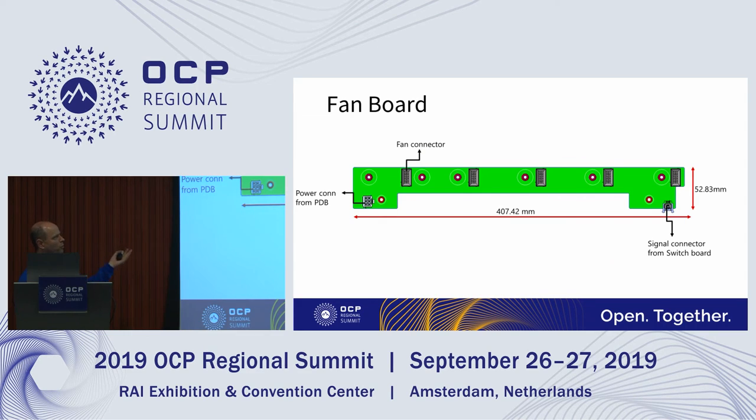This is the fan board. This is the board that sits right above the host interface board, and it's connected. We have power coming in from the PDB as well as the fan control coming in from the BMC of the host interface board. Currently, we just have an I2C bus coming up to this, and we have fan controllers on the fan board itself that control it locally. We could have done fan control from the BMC, but that would have required more pins on the connectors there. I think this makes it a little more modular by just having the I2C in a very small connector.